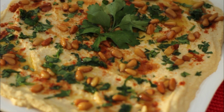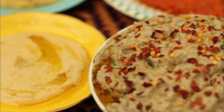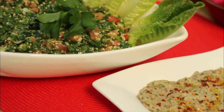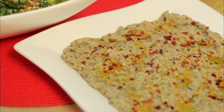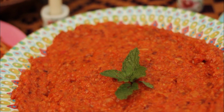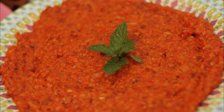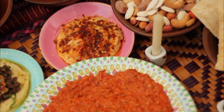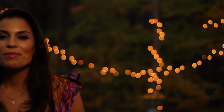table. Followed by my blissful baba ganoush, a rich and robust earthy eggplant dip that is delightfully delicious. And a newcomer to the Mezze mix is my spicy roasted red pepper and walnut spread called muhamra, making up a mouth-watering trio of terrific appetizers that will tickle your taste buds all evening long. It's my Lebanese and Middle Eastern magical Mezze under the stars and as far as the eye can see, for you and for me.